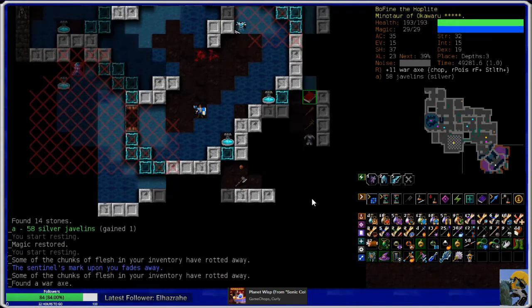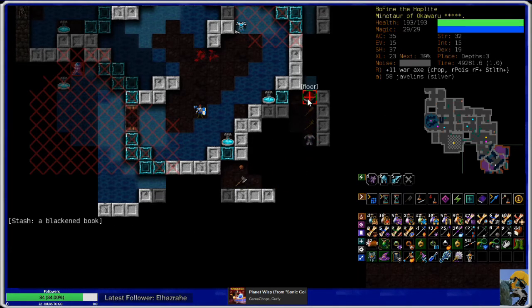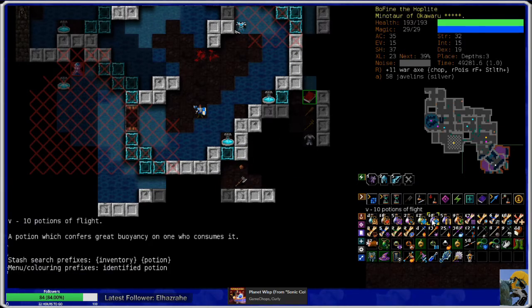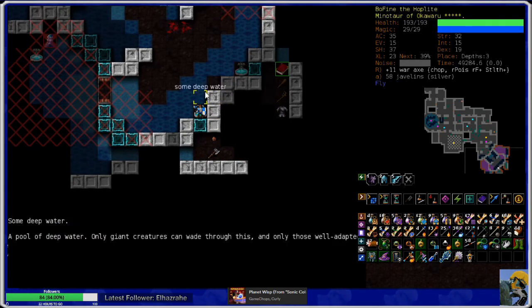Let's see what we've got here. So basically what they're saying is, if I walk through here and deal with this statue, I will gain access to this little alcove of treasure. I can't quite see much back here. There's some unbranded items. There is a spell book. There might be some good stuff. I think the best thing to do is I'm going to fly. So I have plenty of potions of flight. I'm going to use one, and I'm going to fly over here and over here, and then here.